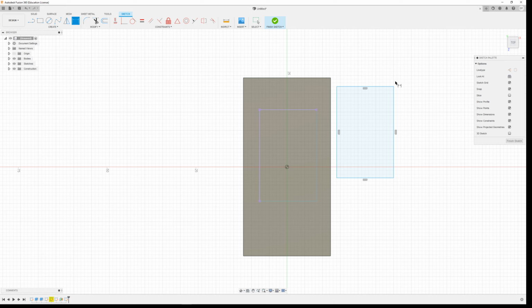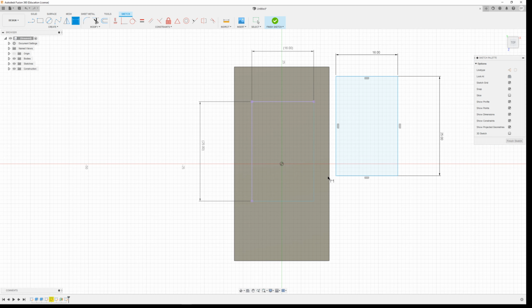Now when we insert dimensions, we can click this point over here, and for its length, we should be able to, let's measure this. I think we can measure this length over here. We know this is 16, and we know this is over here. Okay, we should be able to make this length over here equal this length, and we should make this length over here equal this length. I think that's going to work.